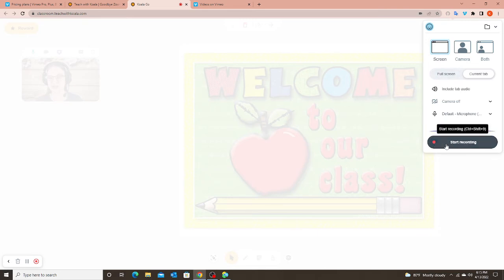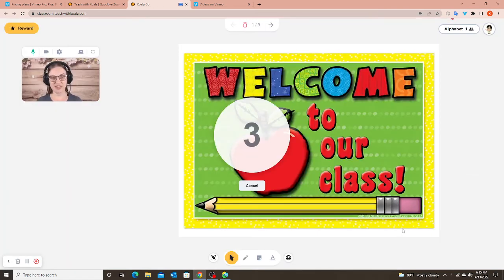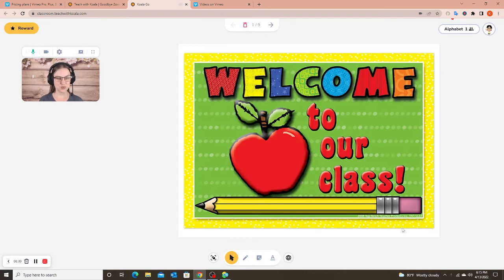And then I'm going to click Start Recording. And there will be a countdown. 3, 2, 1, go. The recorder shows in the bottom left corner. You can see a timer on your recorder. You can hit the trash can to cancel the recording. You can pause the recording or stop the recording, and you can collapse it to make it smaller.